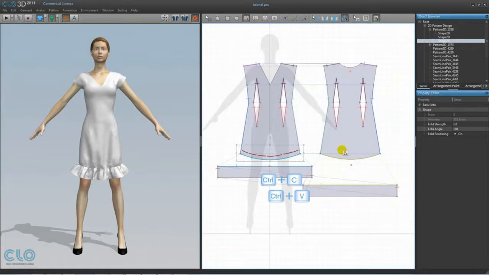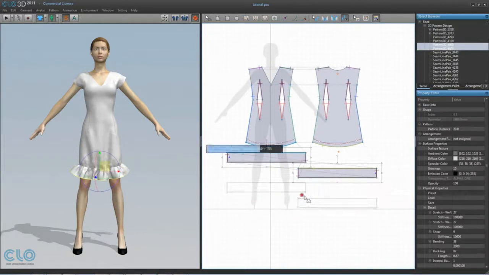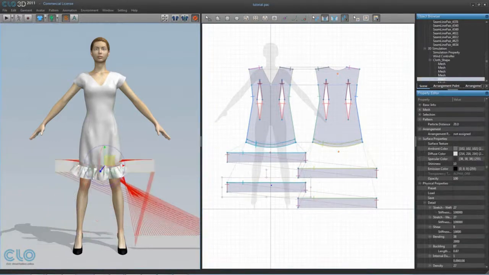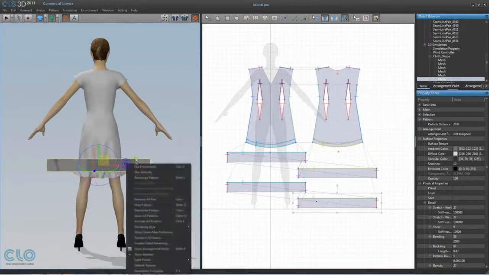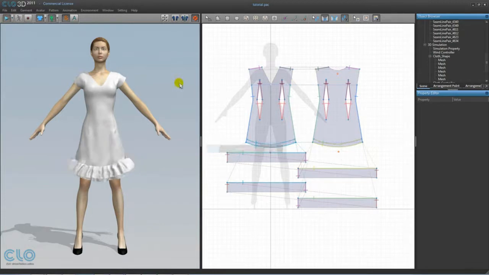Click the last point to complete the internal polyline. Then, copy and paste the line onto the back dress pattern, and also copy and paste the two ruffle patterns below. Note that when we copied the ruffle patterns, the two sewing lines of the side seams were also copied. Next, we are going to use the Segment Sewing tool to pair the copied ruffled patterns to the internal polylines. Then we're going to position them in the 3D avatar window. And now we can turn the Simulate button back on to sew the ruffles onto the dress.